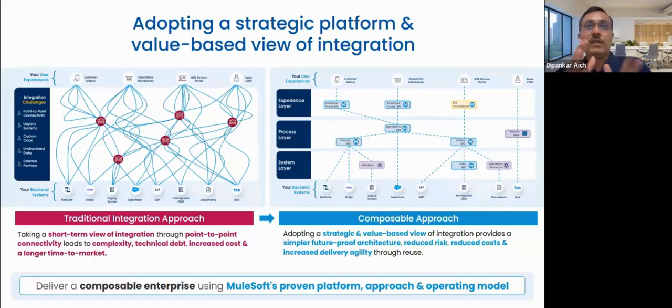On the other side, what we recommend as a proven approach is a strategic and value-based approach for any enterprise looking at integration implementation for digital modernization, right? It's called the API-led approach, or composable architecture. The major benefit we get here is reusability. You build once. The components that you see in the diagram on the right-hand side are called APIs or assets, right? Integration assets, which are like core building blocks in your composable ecosystem.